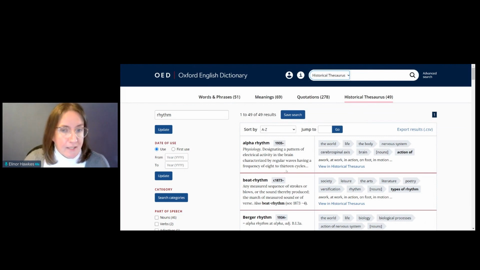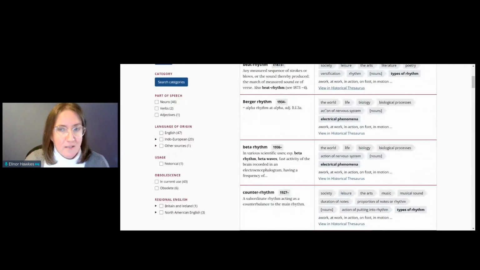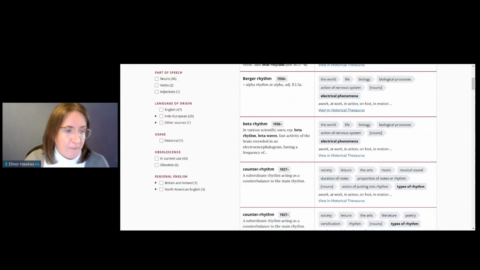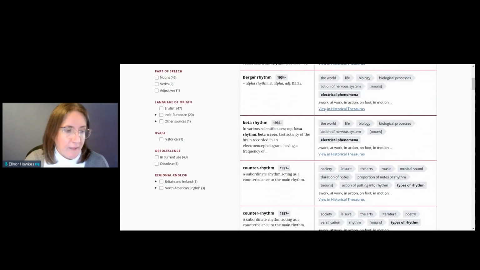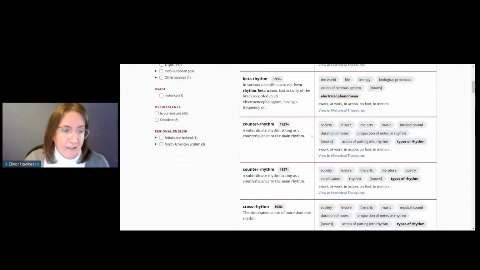Here on the left side of the results pane, the matching term and its definition is given. On the right-hand side, the Historical Thesaurus category containing the term is shown, including a breadcrumb trail to show the category's position in the hierarchy. This way, it is possible to see all the different semantic classifications that contain a particular term. Again, the results can be filtered down, so if, for instance, only obsolete meanings are desired, that can be selected from the filter. The full Historical Thesaurus can then be viewed by clicking the link in each result.